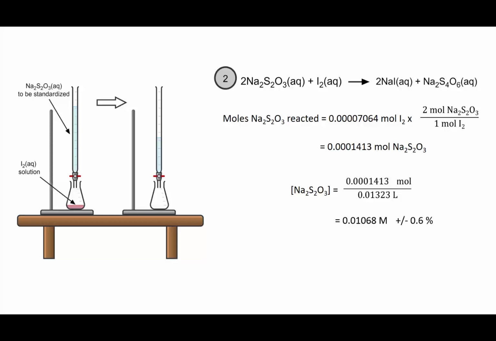As a side note, when you actually do your own calculations, you should end up with a concentration that's quite similar to this, because the data that I'm using for these calculations will be similar to the data that you will be using. I can't leave the number like this. I want to know what is the absolute error. So I'm going to convert the relative error to the absolute error.